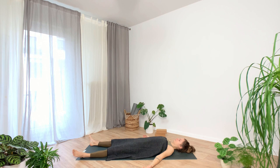With each and every out breath, your body sinks a little deeper into relaxation. With each and every out breath, you are letting go a little bit more.